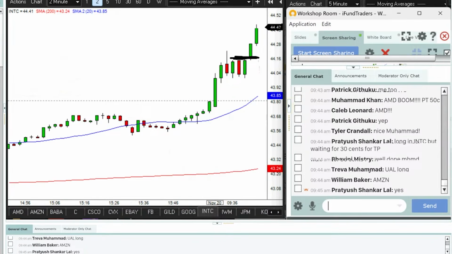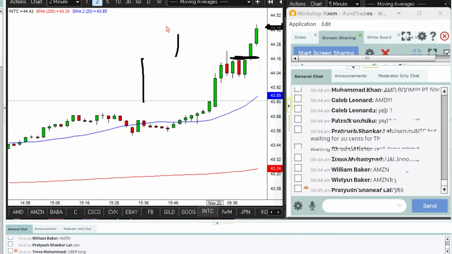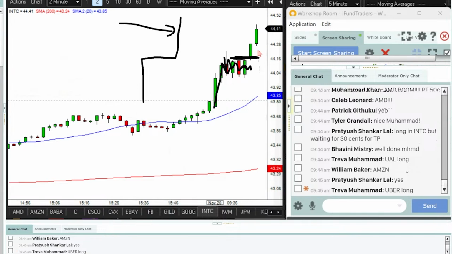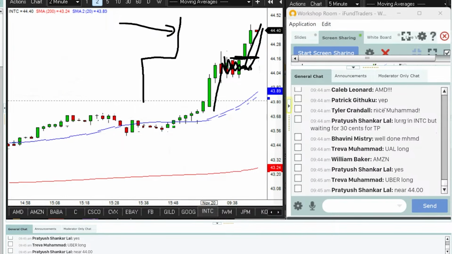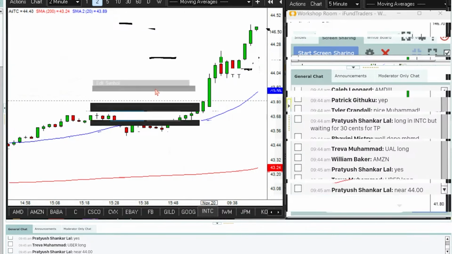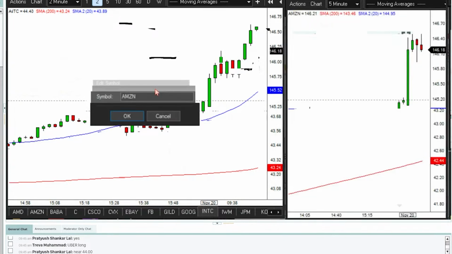Okay. So remember what you're playing, though. In a way, you're playing, well, are you playing leg 2? This is a tough one because you had this elongated sideways move, right? Not elongated, but you know what I mean. It's more than a couple of bars. So near 44. Oh, okay. You got it near 44. Well, then that's early. Okay, cool. Nice. Okay, good.